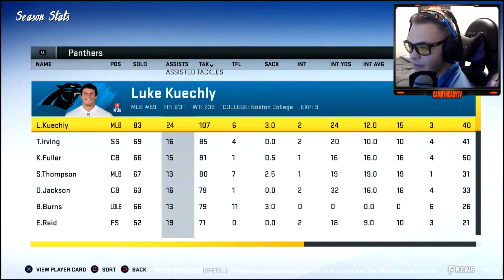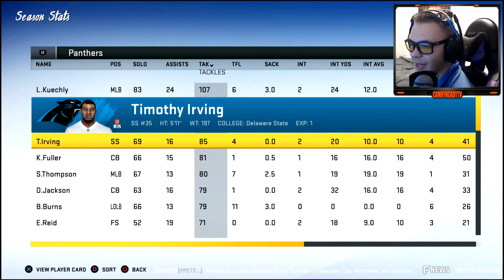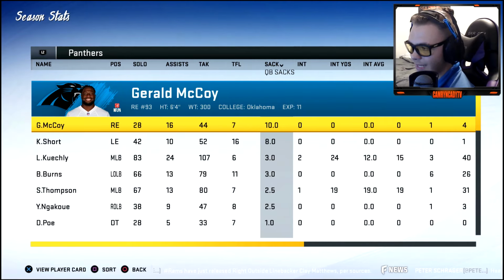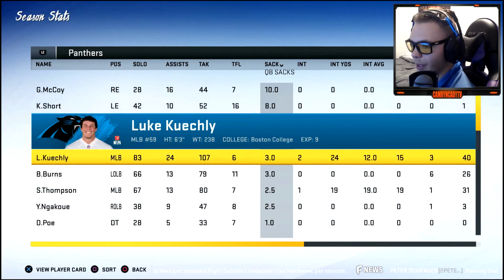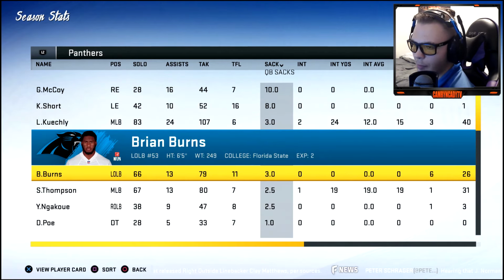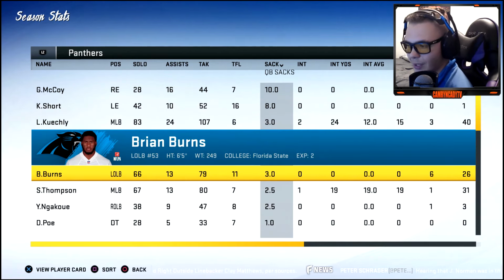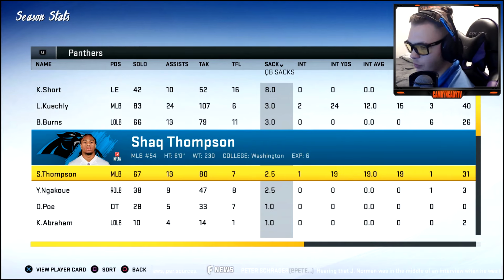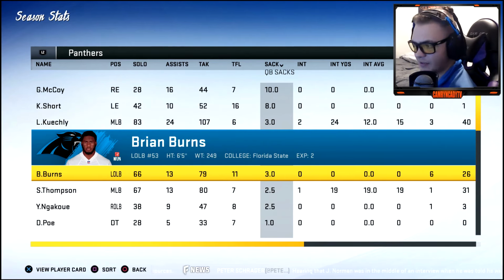Defense, we get 107 tackles from Luke Keeley, 85 by Timothy Irving, Kendall Fuller with 81. Sacks, we get 10 by McCoy, 8 by Short, 3 by Keeley, 3 by Birds. Are we stuck in a 4-3 defense or something? Why are our outside linebackers just not getting sacks? I don't get it. Because Brian Burns and Ngakoue have nasty finesse moves.